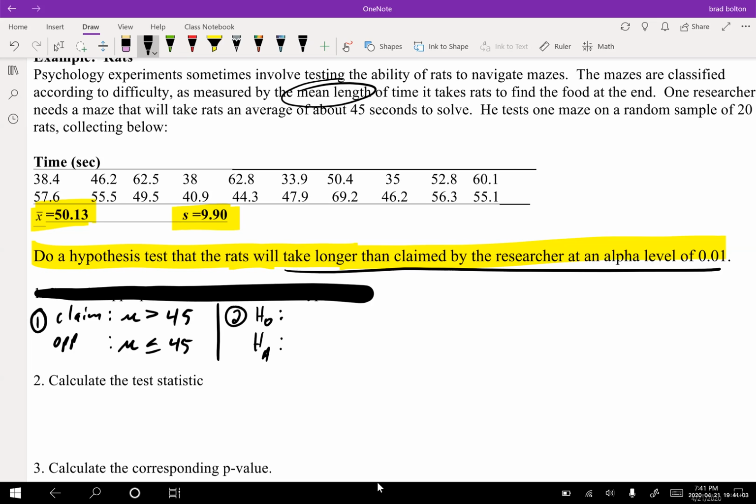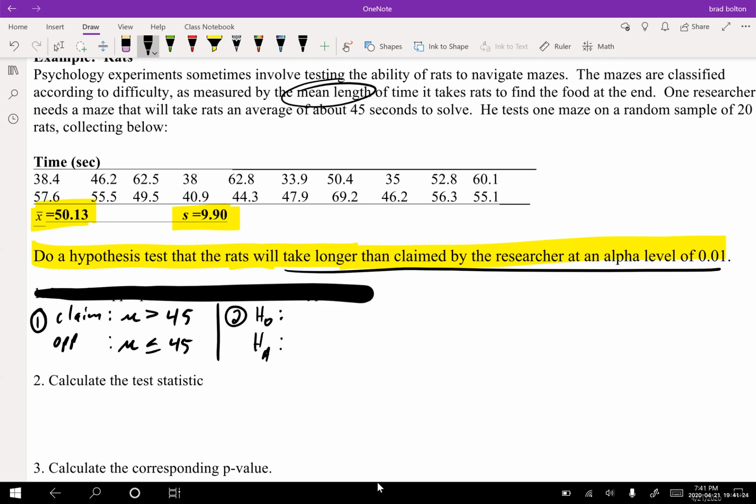Sorry about that, you guys. I stumbled over that a little bit. I was just trying to explain why I use greater than and less than or equal to. Now, remember, there always has to be everything covered. So we did greater than 45, so the extra had to be less than or equal to 45. Every number has to be accounted for, in the claim and the opposite claim.